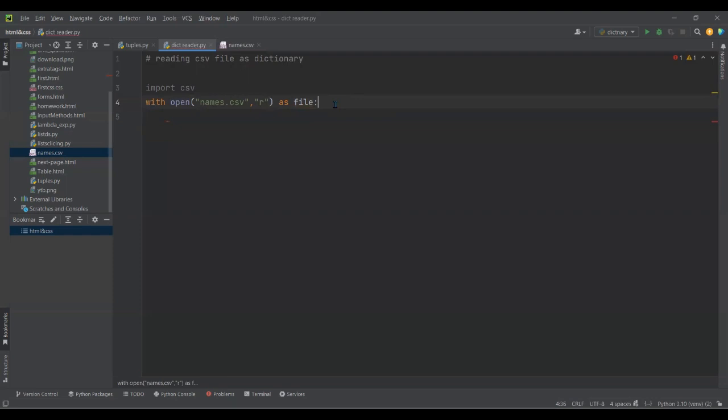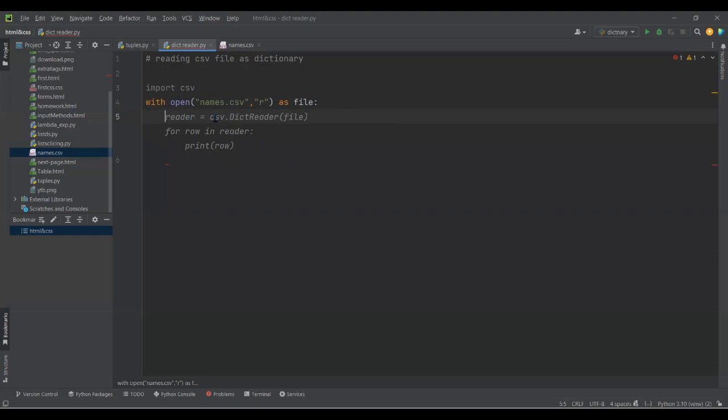After opening the file, now I have to read the data. To read the data from this CSV file, we have a function called DictReader, and it will read the content of a CSV file as a dictionary.